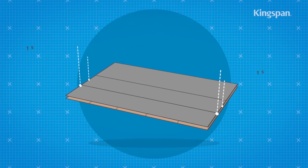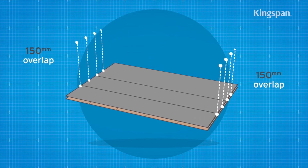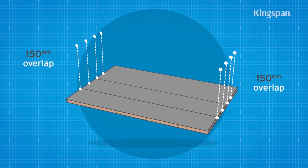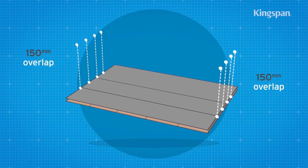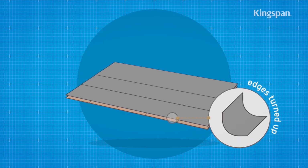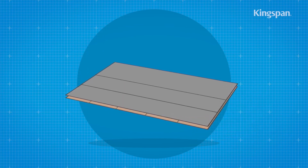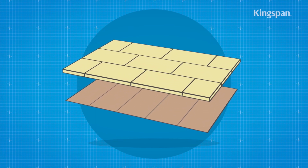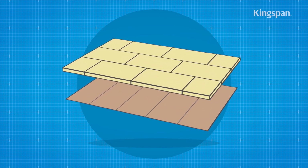Where one run of the vapour control layer laps another, there should be a minimum of 150 mm side and end overlaps, which should be adequately sealed. Turn up the vapour control layer at the edge of the roof. Joints between insulation boards should not coincide with those between the plywood sheets.